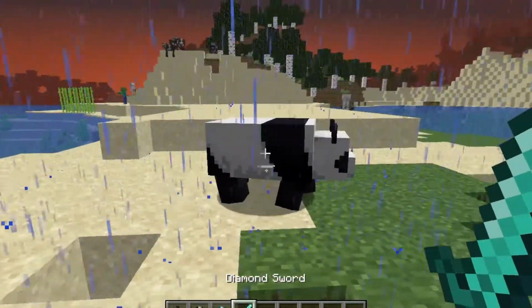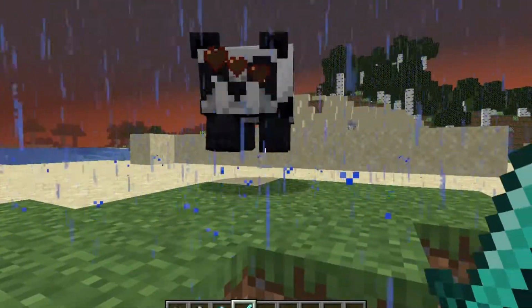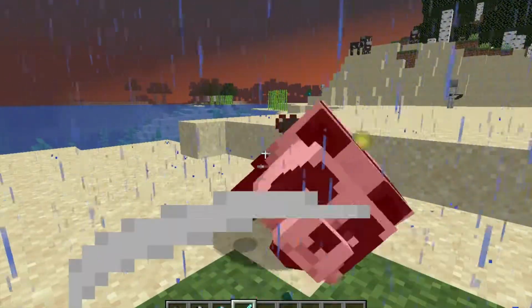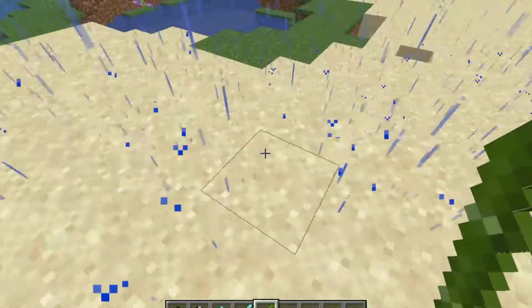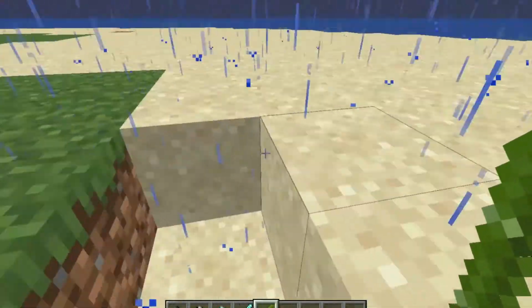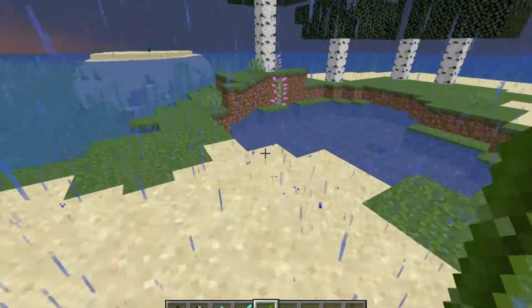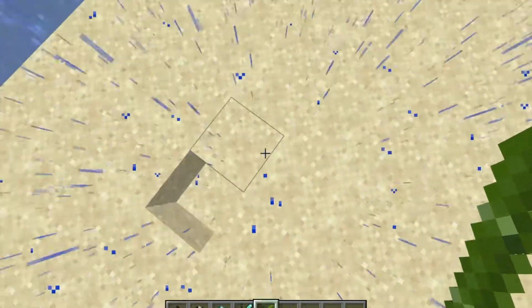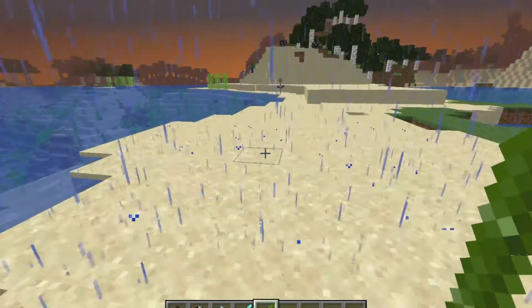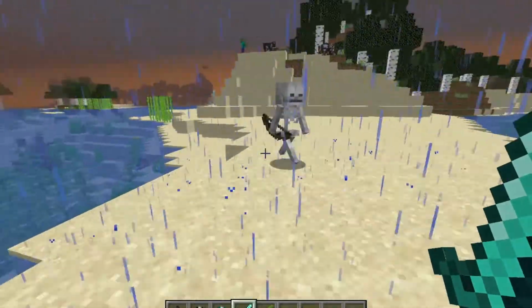Okay, let's spawn a panda, right? Sadly, we're gonna have to kill the panda. It's a very sad thing. And it drops bamboo. I have no idea why. It doesn't make sense. Why would it drop bamboo? I mean, it lives with bamboo, it eats bamboo, but in theory, it should not drop bamboo. It should drop like panda meat, I guess, which would be pretty unappealing.